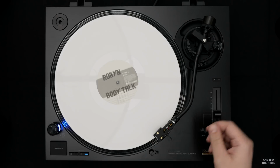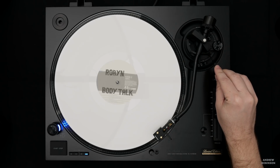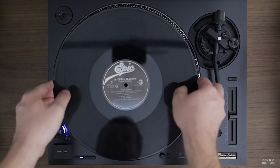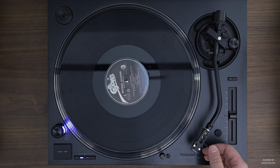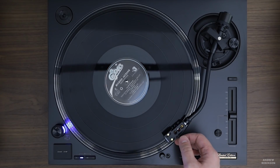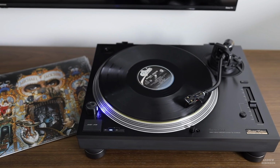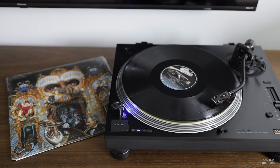Through the Grand Class system, vinyl playback rivaled some of the best high-res digital audio playback that I have ever heard. And so I reached for one of my favorite records, Michael Jackson's Dangerous, and on this turntable, through this system, that album sounded as good, if not better, than the high-res digital files of the same album that I also have. And I wasn't expecting that because I've never really heard analog playback rival digital.